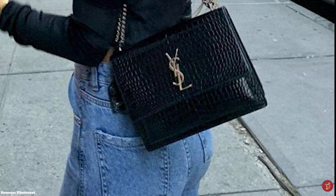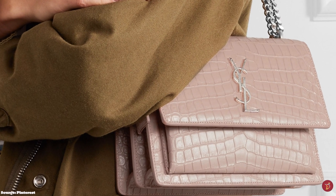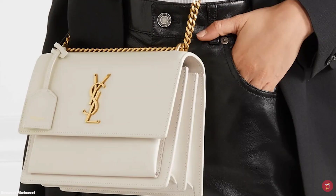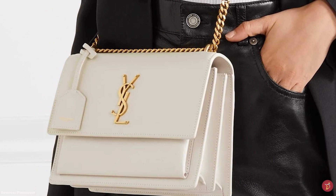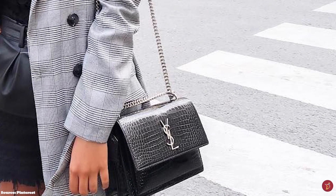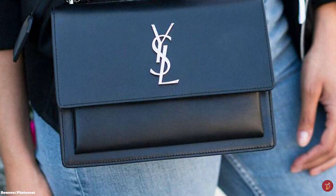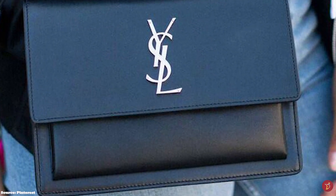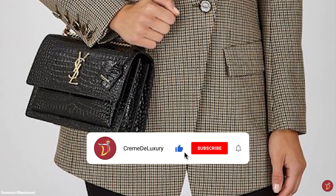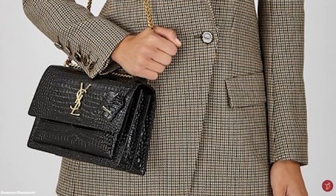The Sunset Bag is adorned with the signature emblematic interlocked YSL monogram logo that comes in the option of either antique gold, gold, silver, and sometimes the rare black hardware on the front flap, making the bag more luxurious and alluring. It has a boxy, sturdy, squarish silhouette with a magnetic snap closure that opens the bag up to a large open pocket under the flap and a soft suede-lined interior. It also features a gusseted accordion-style side opening to two spacious compartments with partitions, plus a slip pocket, one open central pocket and an additional open exterior pocket slot at the back.